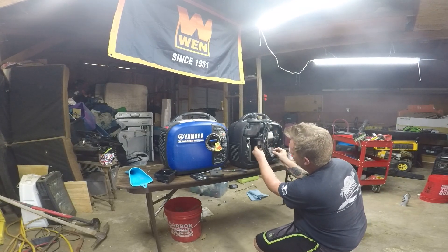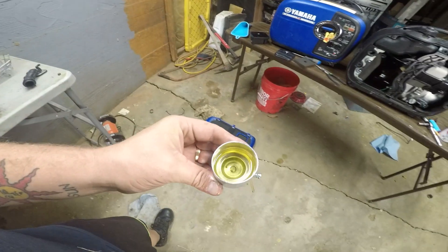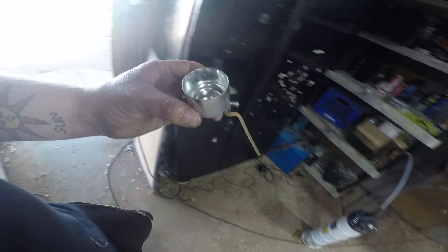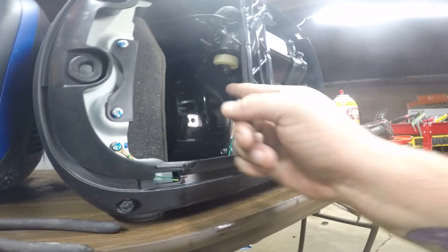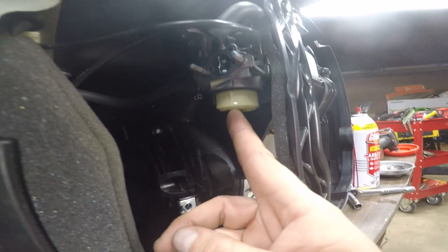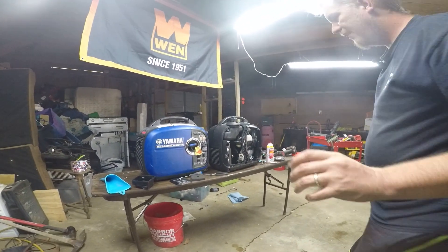Let's let that gas drain out — it ain't going to hurt nothing, no electronics under it. If you look here, you can probably see how yellow that is. It smells pretty stale — that's some old gas. Now I'm going to show you this: you can see that the bowl is pure gummed up with that green stuff. So if I clean this side jet out and spray up in there — this little side jet here — you can get it out with a 10 millimeter or a flat head. I can clean that out and I guarantee this thing will run like it's brand new.